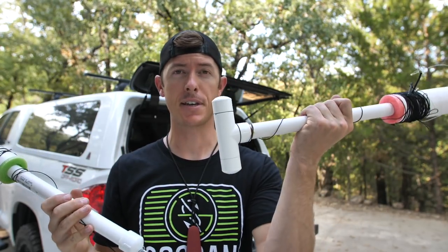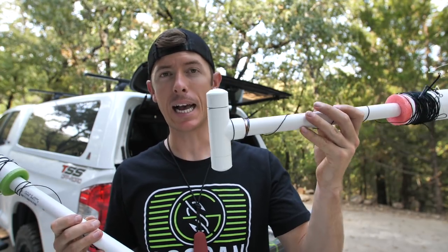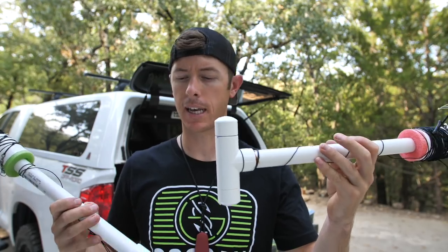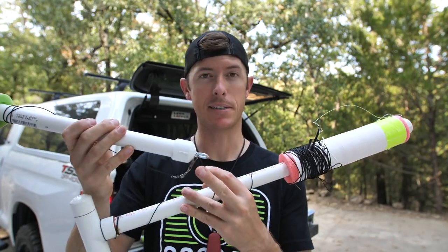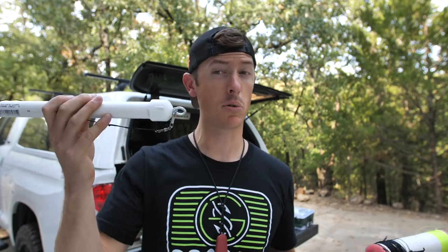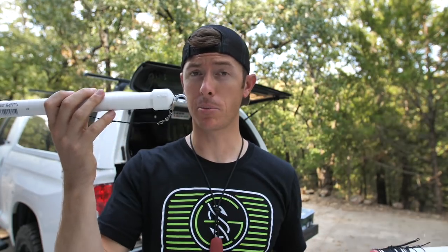So this is going to be the biggest difference right here — it's the ring versus the T-bar. What the T-bar allows me to do is just tie it off, like tying up to a little boat cleat. I can set this at any depth and adjust it by the inch. The ring version is adjusted by a clip, and I'd have to tie another loop and move up and down — it takes more time and it's not as accurate. However, the ring version has a swivel on the end to prevent line twist, and the T-bar doesn't.